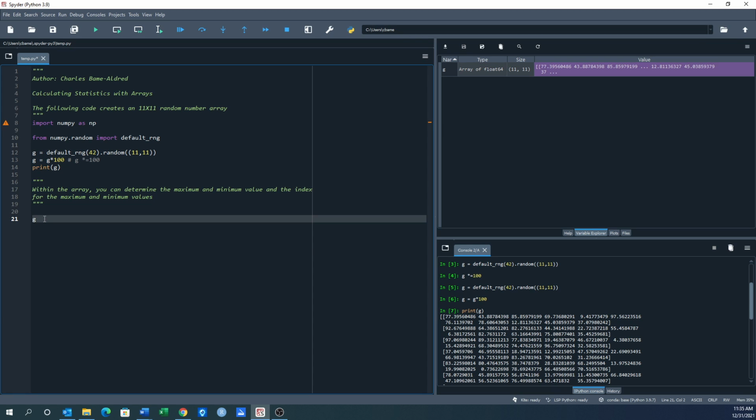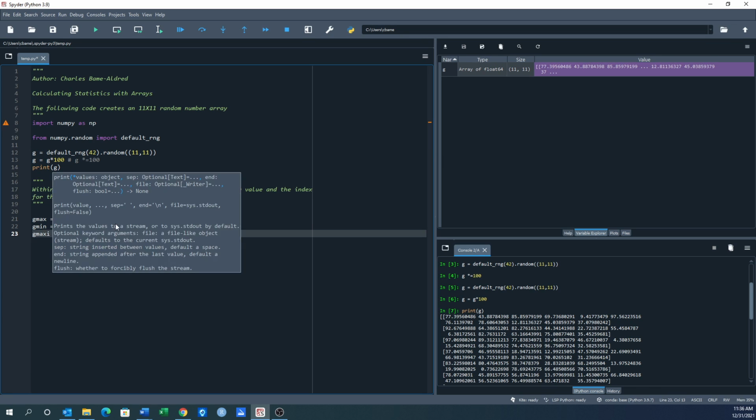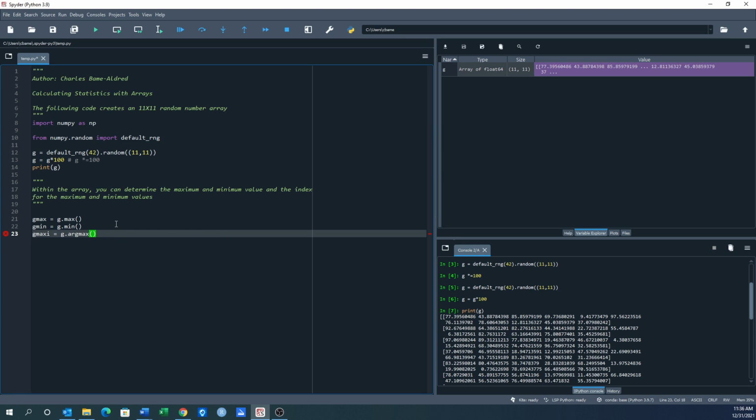So we're going to go Gmax is equal to the G.max function. All right, so that's going to give me the maximum value of this array. We want Gmin is going to equal G.min as the function. Then I also want to know Gmax index, that is the G.argmax function.